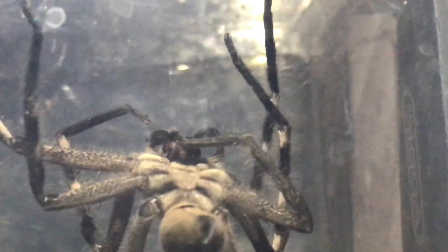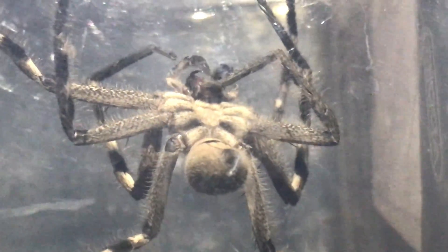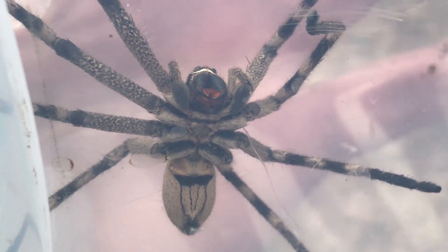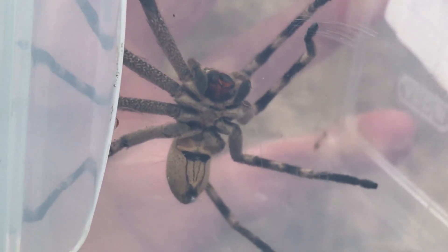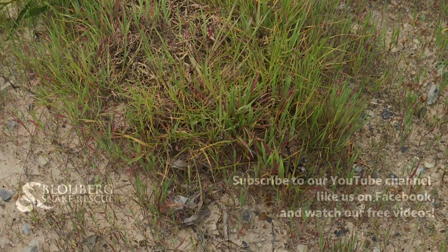There you can very nicely see the fangs. And obviously that's what the spider uses to inject its venom into its prey. Looking at the size of those fangs, you can also see why a bite from a big spider like this or a baboon spider can hurt quite a bit — their fangs can be quite big. I'm just going to take a couple of photos and release this little guy safely over here in the bushes.